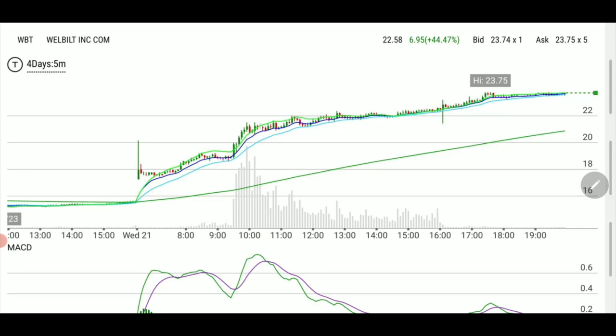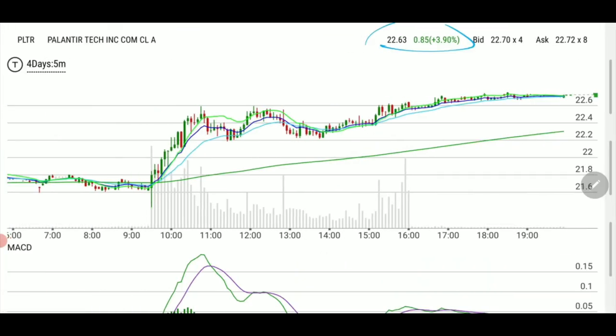Who else is moving? In the news we have Cathie Wood from ARK — she will buy and sell, and a lot of people follow her plays. If you look through the news, you'll see she bought Palantir, PLTR. At the open we were just above the 200 EMA and started to take off from there — almost a 4% intraday play, which is pretty good for PLTR. This was in the watchlist not because I'm commenting on whether ARK is a good investment firm, but simply because a lot of people follow what she's doing, and that brings volume.